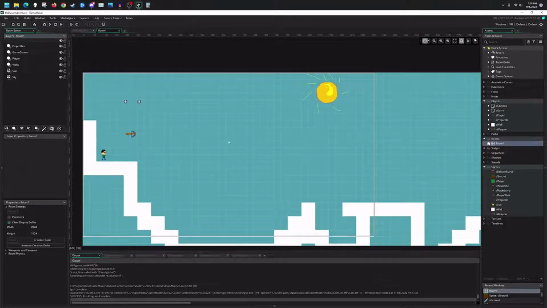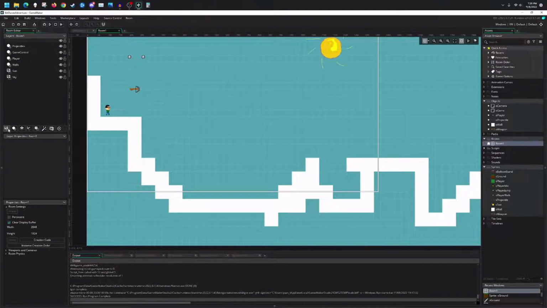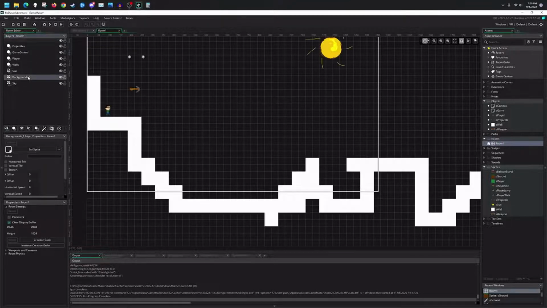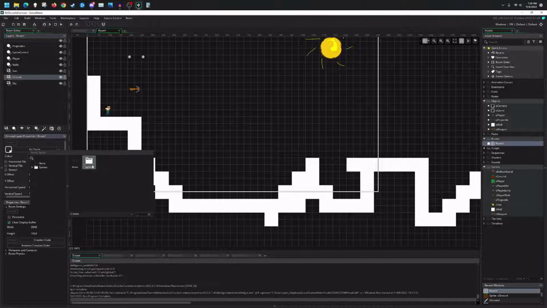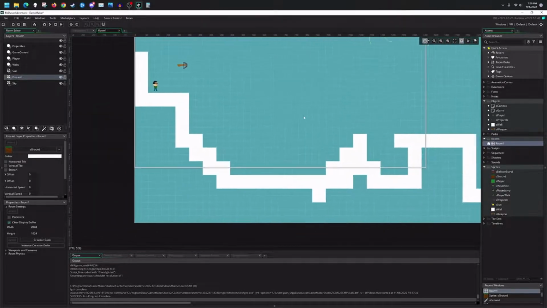I also want to set the ground down below. I'm going to make another background layer. This needs to be above the sky, and this will be ground. I'm going to select my sprite sGround. But it's only got this little block, which is not ideally what I want.